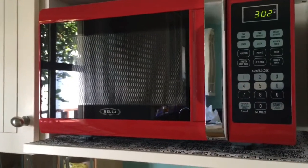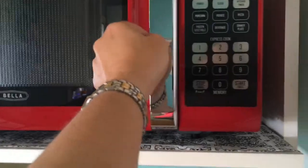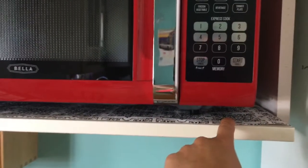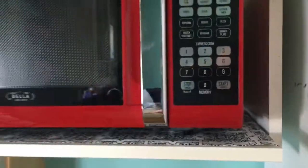So there was one little detail that I learned about on the Amazon review, and that was the fact that this can slip when you open it up. And all I had to do was take a little bit of a shelf liner, which I had in a different shelf, so I took it out of there. And now you can grab it and it doesn't slip.